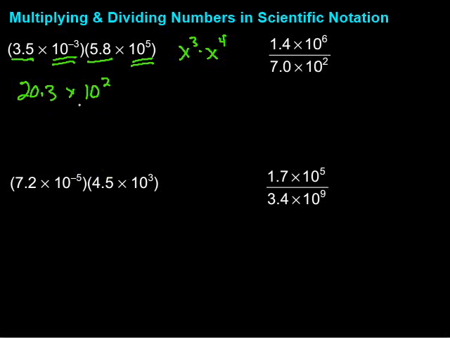Is that number in scientific notation? No, it's not. Right here is the problem. I can only have one non-zero digit before the decimal. So I need to make this into 2.03. I need to move this decimal over one spot. Then what happens to this power? Let's focus on this part. If I make 20.3 into 2.03, I would have to multiply by 10 to make it into that.